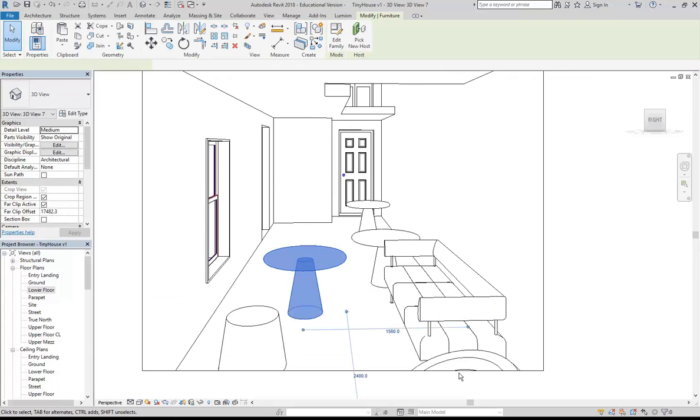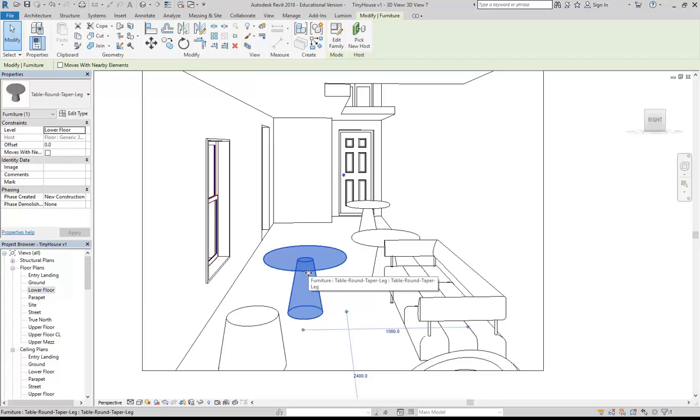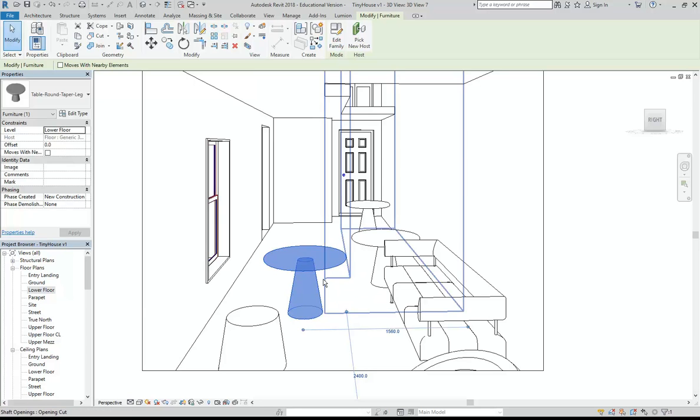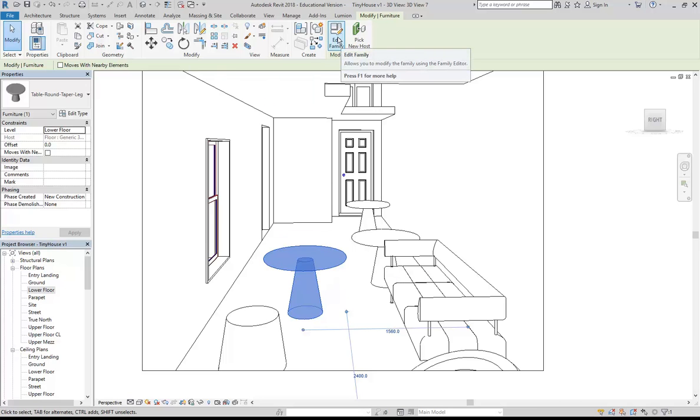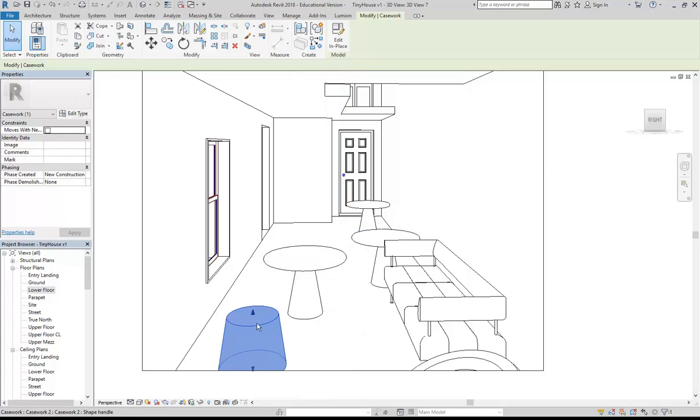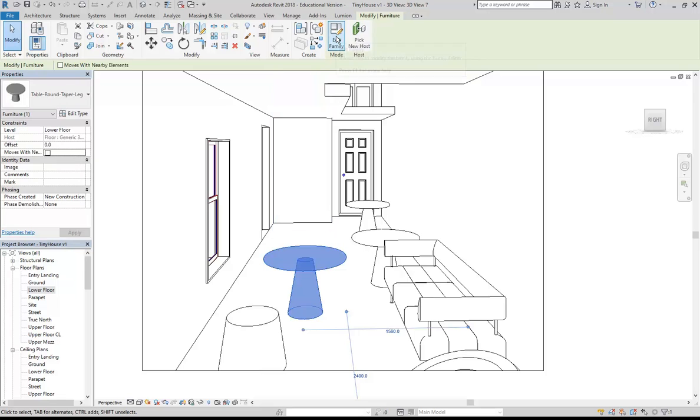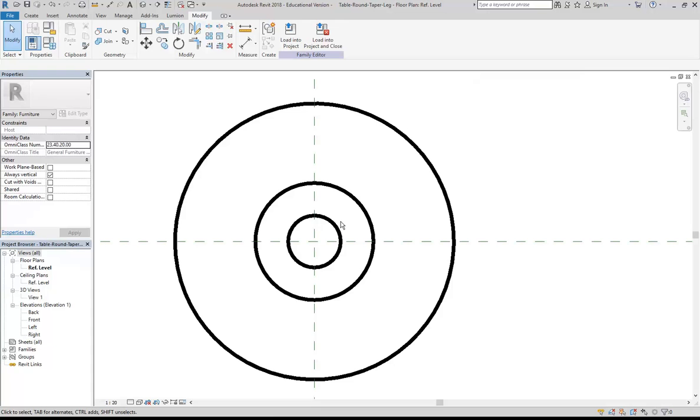So, to make it clear why it's so helpful to have a separate family file for these things, you can see there maybe it's a little bit big. So again, I'm just going to select it. And then up the top you'll get this Edit Family button. So when I click on this, as opposed to Model in Place, if you've done it with Model in Place, you'll get Edit in Place. But if it's a family, again, you'll get Edit Family instead. And when I click the button this time, it's going to take me to that other file.